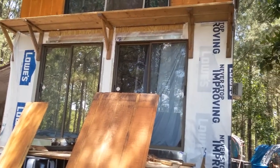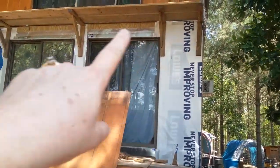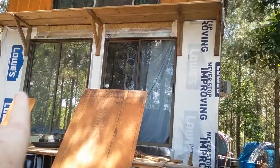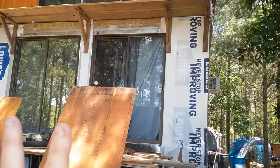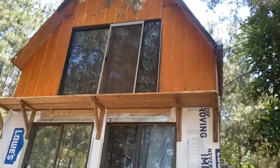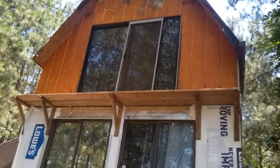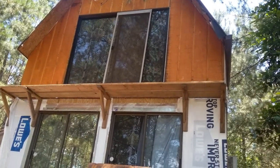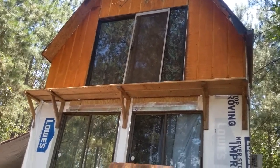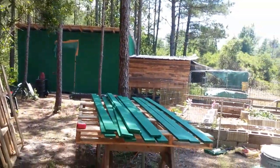So we have regular plywood up. It is pressure treated, and we redid the Tyvek. We did all the flashing and took the patio doors out, redid all the flashing, put them back in, and now we're working on the siding. I'm absolutely loving how it's coming together. Once we get the trim work up, I think this is gonna really pop. Let's hope. But that's where we're at right now.